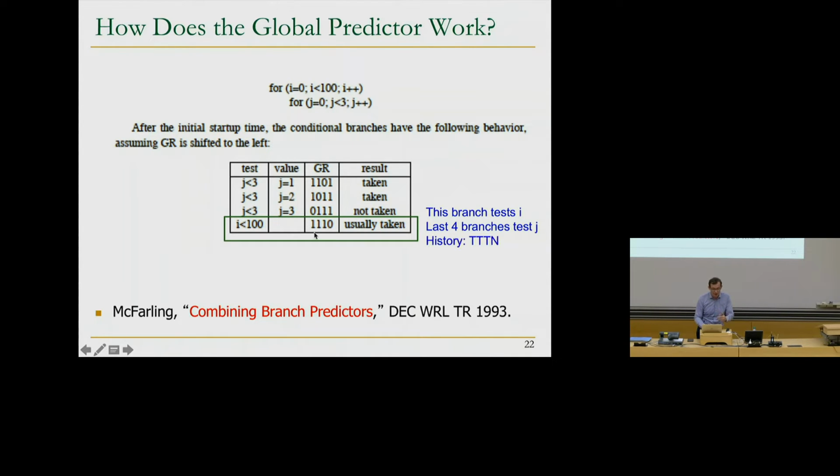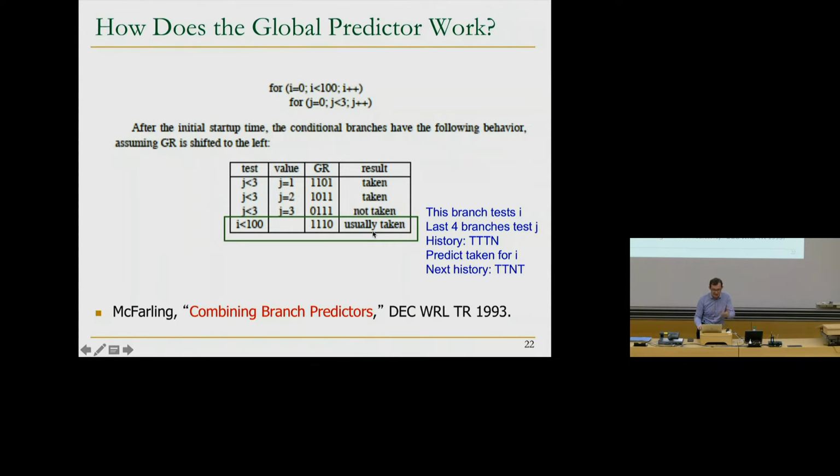So the history, whenever you come to this I, is always like this. Taken, taken, taken, not taken. Because the last 3 incarnations of J are like that, basically. The loop executes 3 times. And whenever you see this history, you should predict taken, because that history is essentially the prediction for that branch. So you predict taken for I. Whenever you see this history, you associate the outcome as taken.